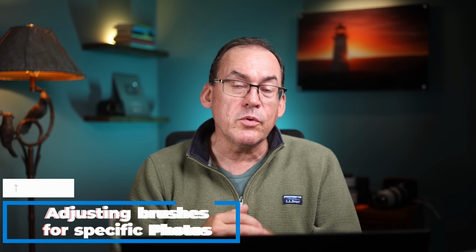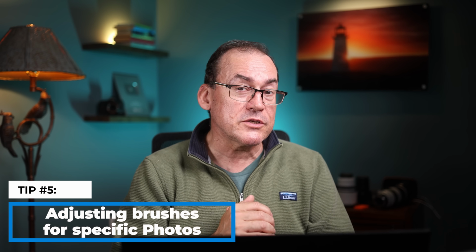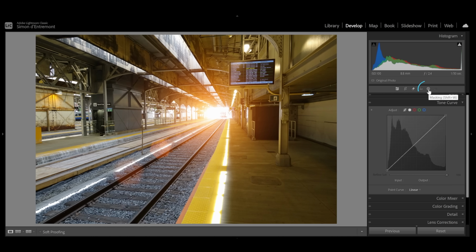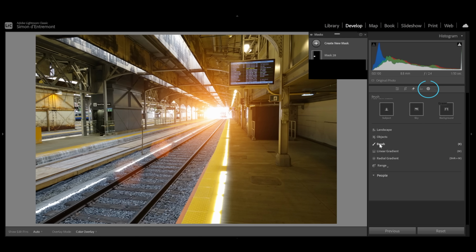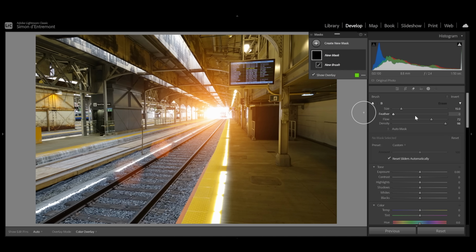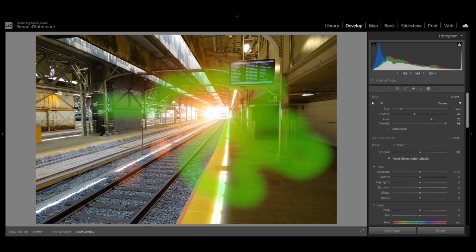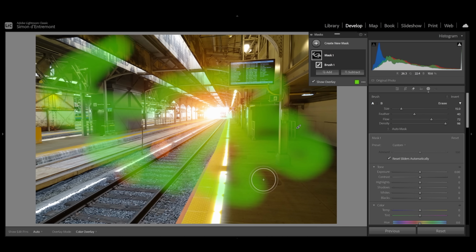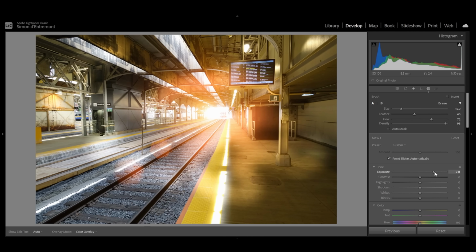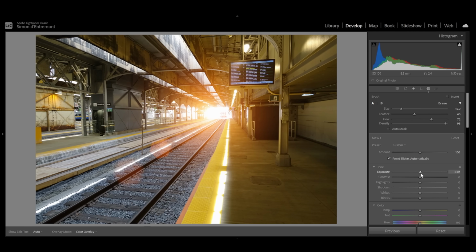That is a fantastic tool and not very well known. The next example I'd like to show you is how to adjust your brushes to make them more effective in certain types of photos. So now if I click on the masking icon, I click on brush, I think everybody here who's been using Lightroom knows that you can brush on an effect in any shape that you want. And then when you apply exposure or any other effect, it will apply to the area that you brushed on.